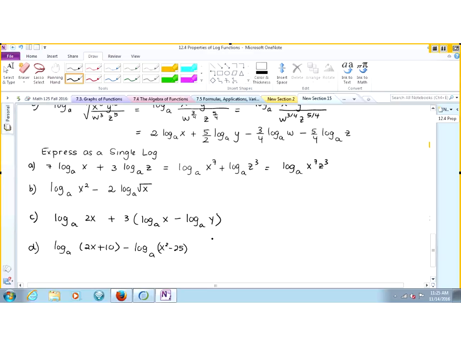Okay, so are you guys done? So make sure the exponent is correct first. Like here, instead of 7 log base A of x, this is x to the 7th, right? Instead of 3 log base A of x, it is log base A of z cubed. So you're going to do the same thing. You have to have the exponent on each one of them. What about these? What is the exponent here? What is square root? To the half. What about if you multiply by 2? Then it cancels out. So it's just x to the first power. Right? Okay, good.